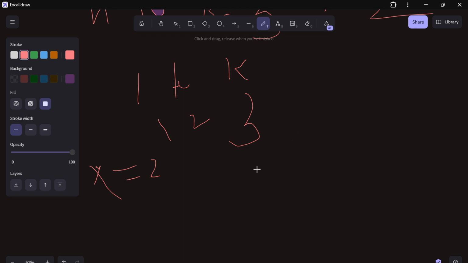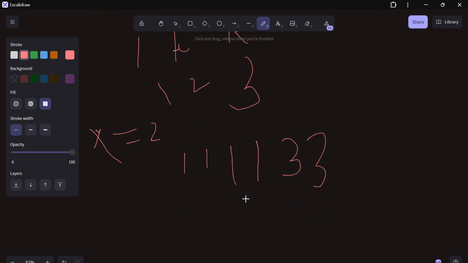Can I write 1, 1, 1, 1, 3? The sum of this is 1, 2, 3, 4, and 3, so 7. Can we write it? Can we also write 3 and 3 and 1, 1, 1, 1?